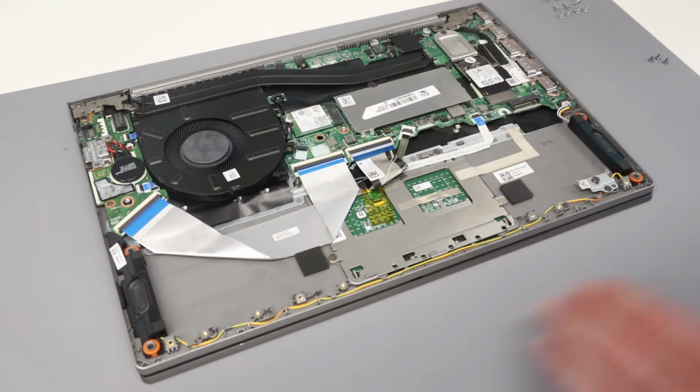Now you may find if you're just adding RAM or SSD you don't want to disconnect the battery. To be honest though, for the effort of removing 3 screws it's worth doing. Just ensures you don't accidentally power on the machine while working on it or anything like that.